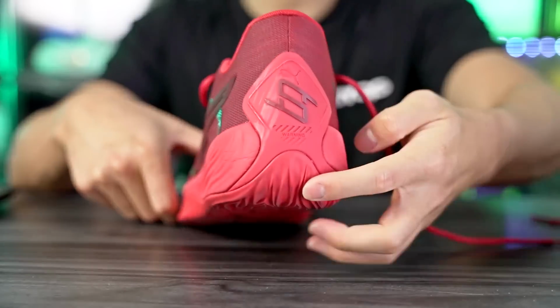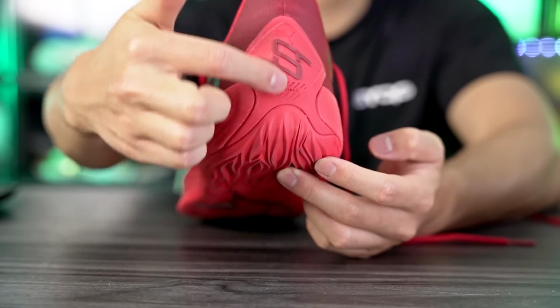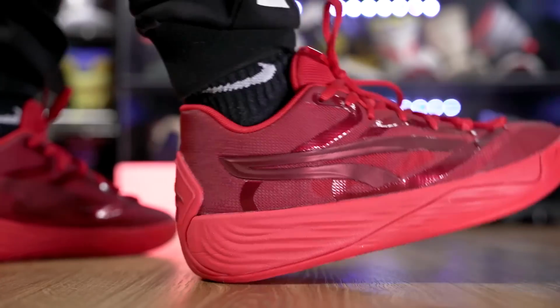Now moving on to the heel to toe transition, it felt very smooth, very nice here in the heel. Although the foam is caged, and I don't like this personally, just because in the back of the heel I want a little bit more compression. It's still very soft, right? There's still a good amount of compression.